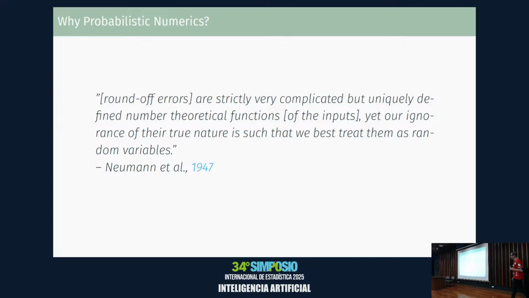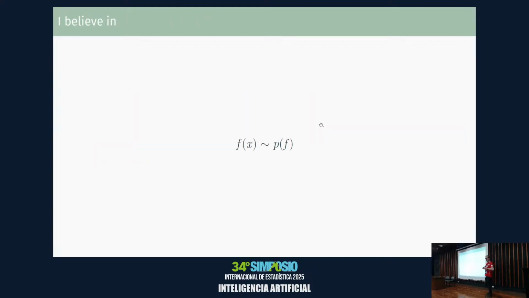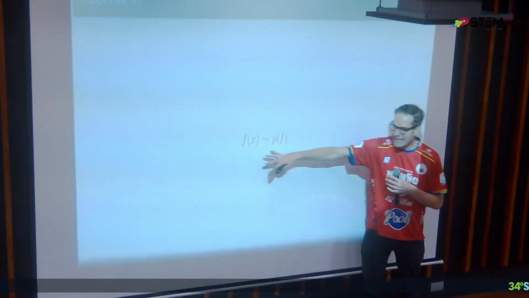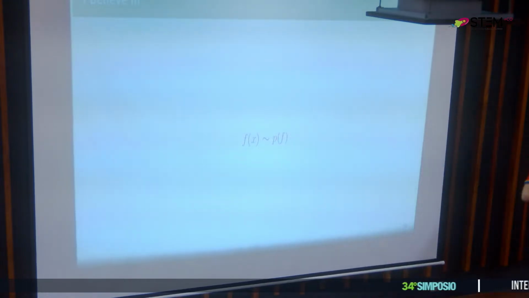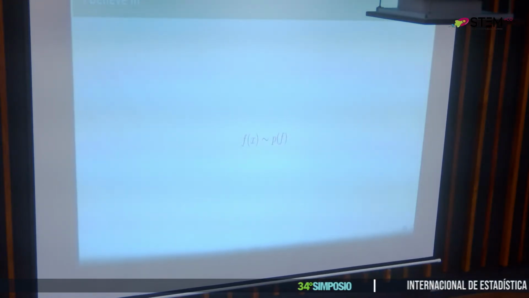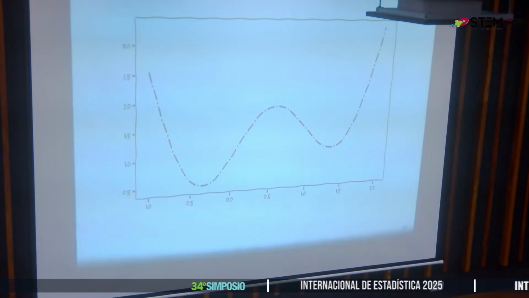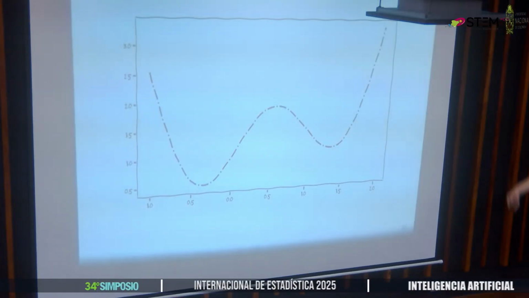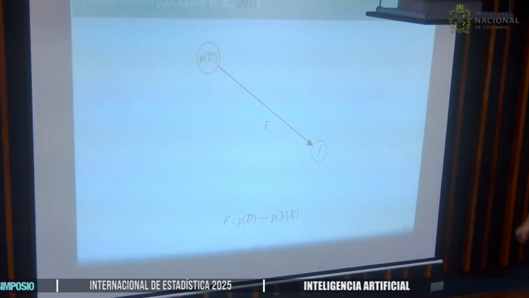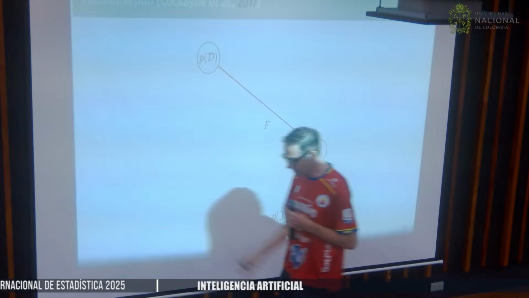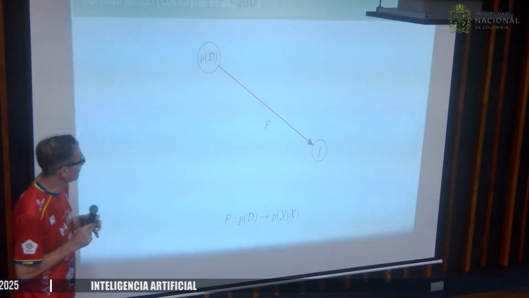So, we're going to then go back to something that we now know what we can believe in, and we're going to do some stuff on that, right? We know now, hopefully, that we can make beliefs about functions. And then we're going to try and think about computations on functions. So, we got this function. Again, let's try and formalize this problem.